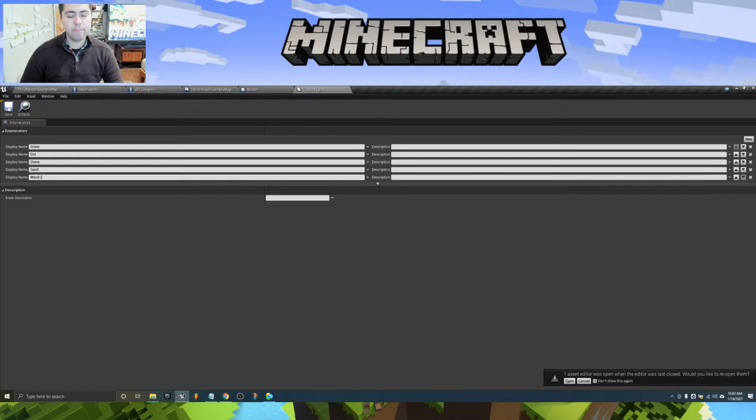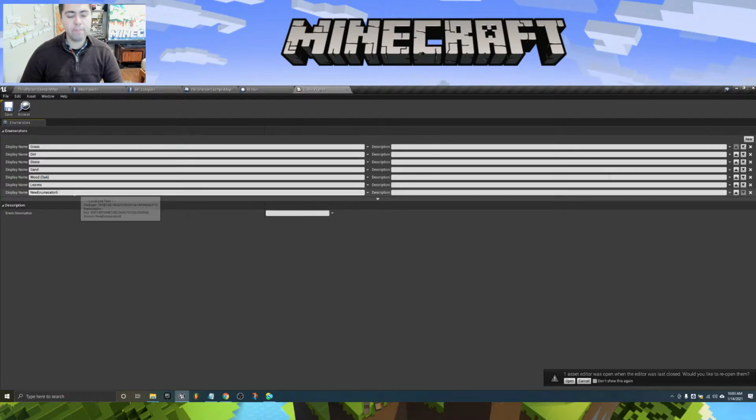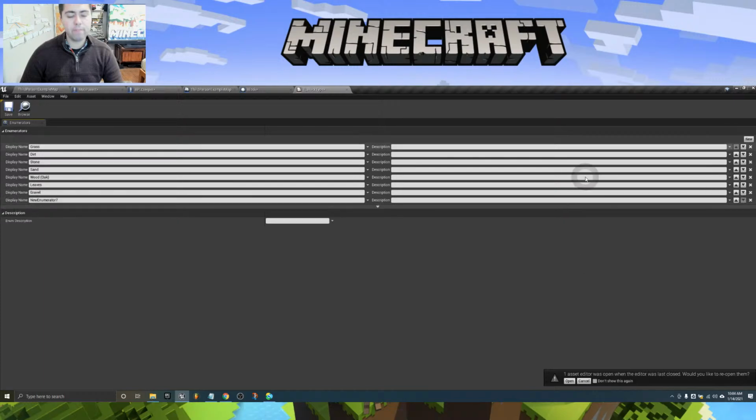A couple different types of woods too. I'll put wood in parentheses and then the actual wood type. So I'll put birch. Is birch one? I think it is. Sandstone. Leaves. Leaves is a great one actually. Yeah, we'll do leaves. I'm going to change wood to birch and oak, I think. All right, and then gravel. Cool, that's good enough for now. Oh, water. We'll do water too. Okay. All right.